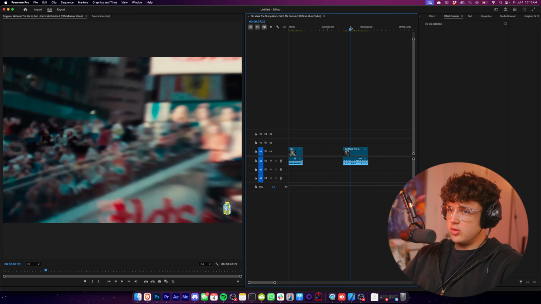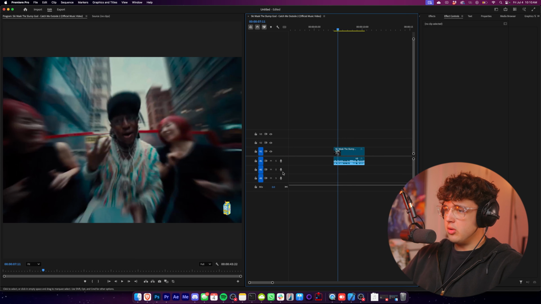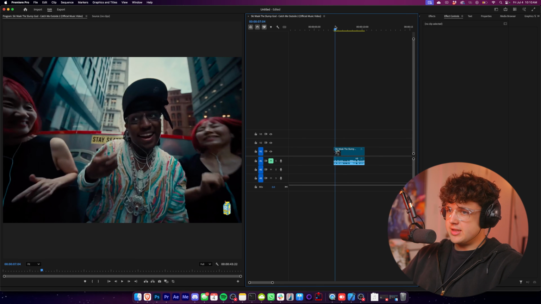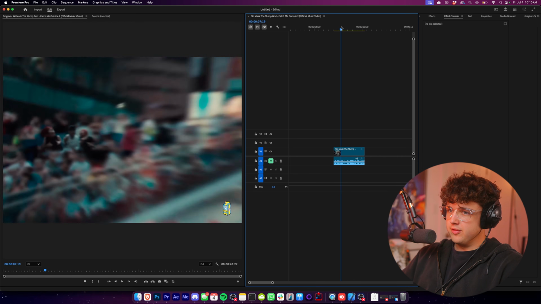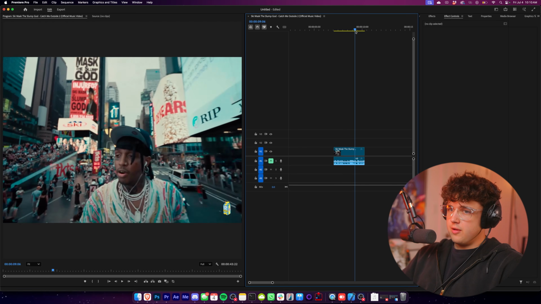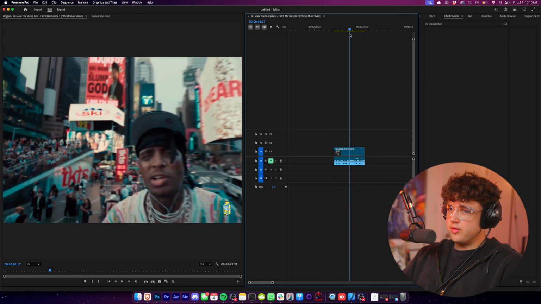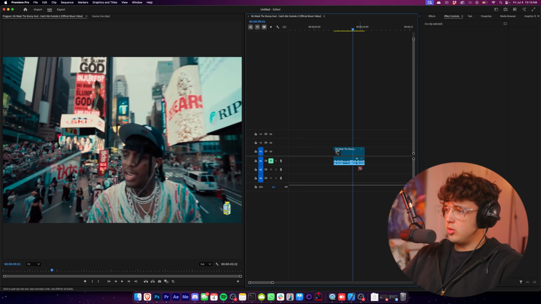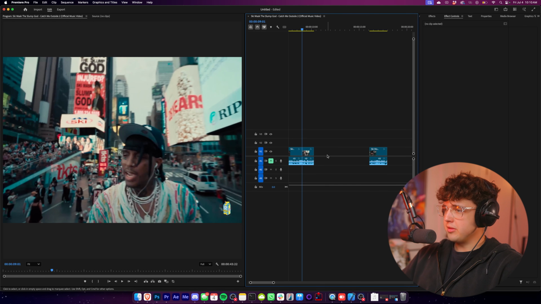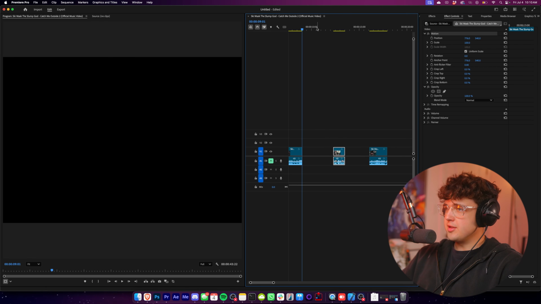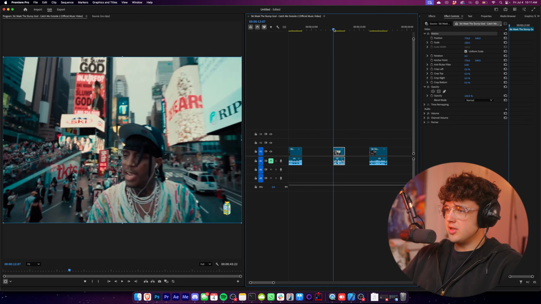Now moving on to the very next one here, we have this zoom out transition. You guys can see it's like Ski and the girls, and then boom, it zooms out from the crowd here. So essentially what you want to do for this, I'm going to try my best to recreate it. I don't have the actual footage itself, so it's going to be kind of challenging, but I'll cover all of the basics for you guys so you guys will know how to do it yourself.